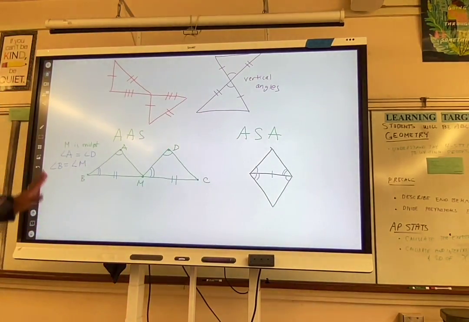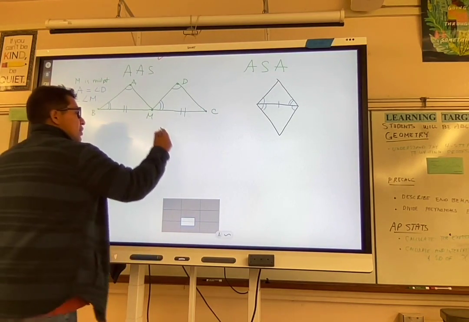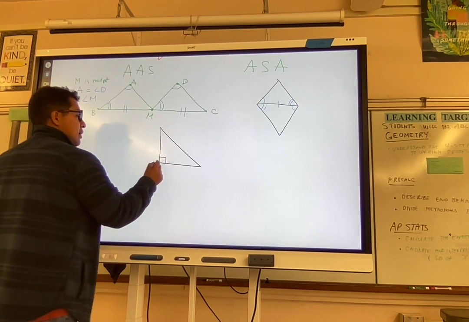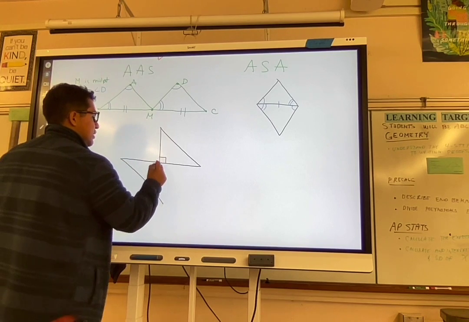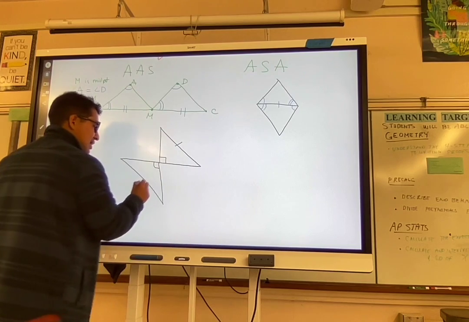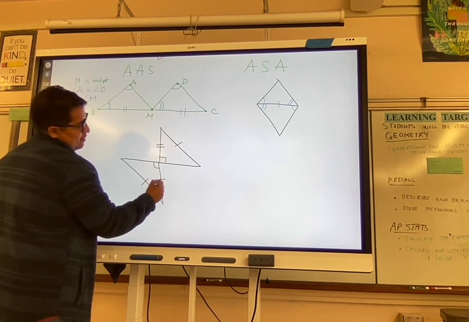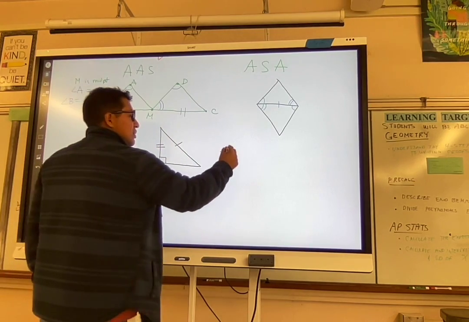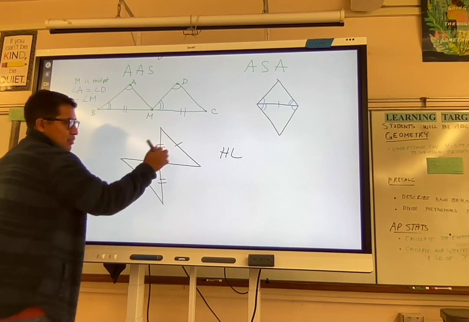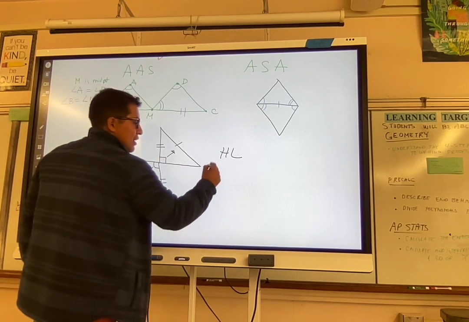So you should have all these pretty much memorized, committed to memory. And last but not least, whenever I know for a fact that I have a 90-degree angle, right? So maybe you have this kind of picture. And I know for a fact that's also a 90-degree angle. And I can figure out that this side and this side are equal. And at least one of these pairs, maybe this one here, that is an HL situation, okay? So a reminder, when we have a right triangle, the longest side, usually across from the 90 degrees, that's called a hypotenuse.